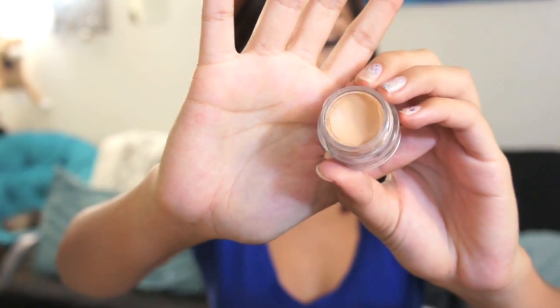Coming down to the last few products, I have my NYX Eyeshadow Base in Skin Tone, ESB03. It's literally just an eyeshadow base that is skin tone colored. I've been using this way more than my MAC paint pots or my NYX jumbo pencils or any other primer that I have. This is my number one primer right now. I use it every single day. If you're looking for a cheap alternative to a MAC paint pot, I would definitely recommend this. It works for me, although it has no specialness to it, like a MAC paint pot.